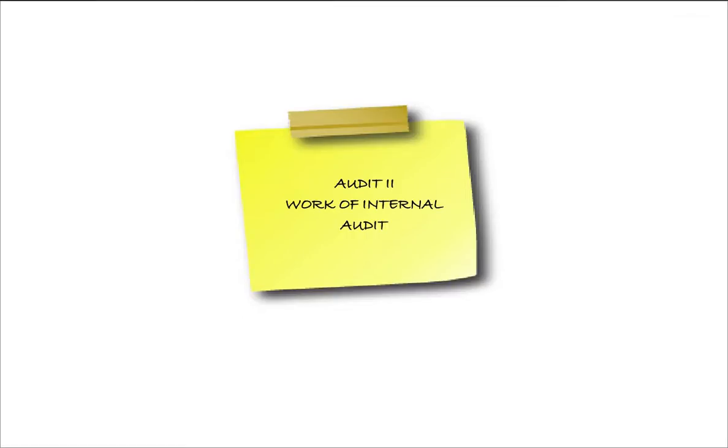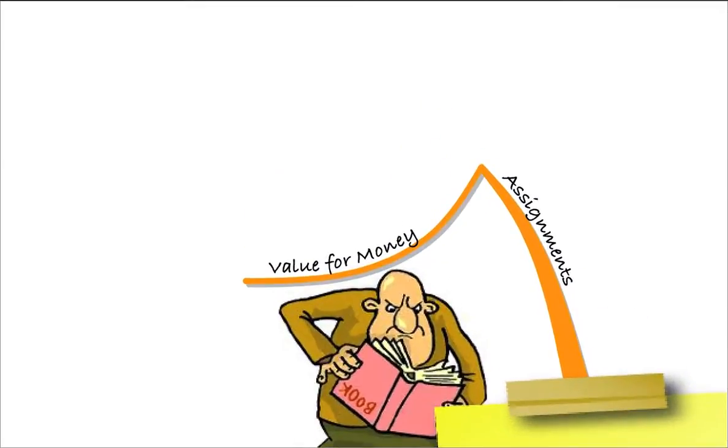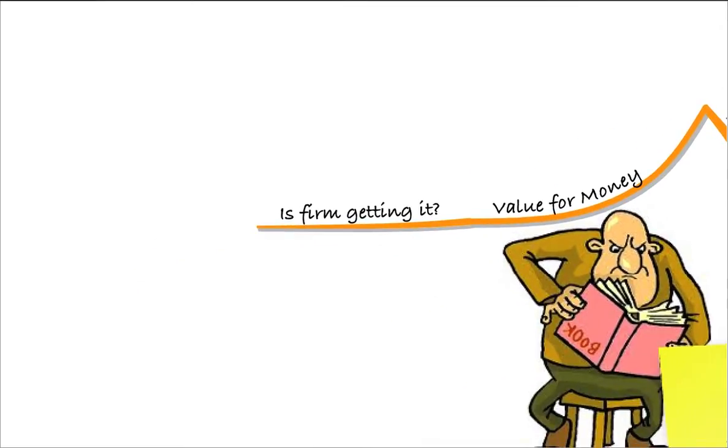So what does internal audit do? We said in the last lecture that they carry out assignments and then they report on those assignments. And we also talked about how they're focusing on controls, procedures and compliance. But remember that internal audit, because they're a department of the business, also need to justify their existence. They need to provide value to the business just like every other department. So as well as looking at controls within the organisation, they'll also look at providing value for money. And they'll make sure that the business itself is getting value for money. So the question they'll be asking is the firm getting value for money?